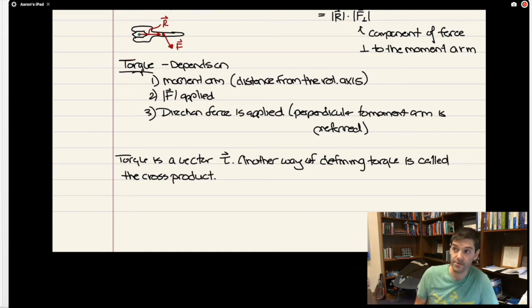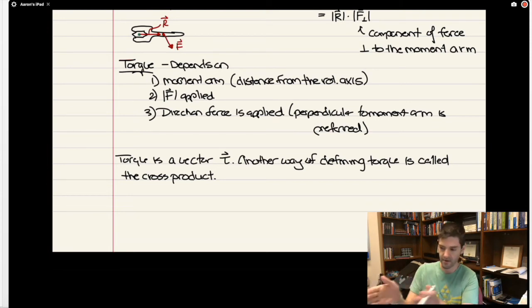When we did work energy, we saw that there was this thing called the dot product, which allowed you to define a way of multiplying two vectors together. There was a way to do it computationally, and geometrically it was interpreted as the length of the distance times the component of the force that was parallel or anti-parallel to that distance, you know, F, R, cosine theta.